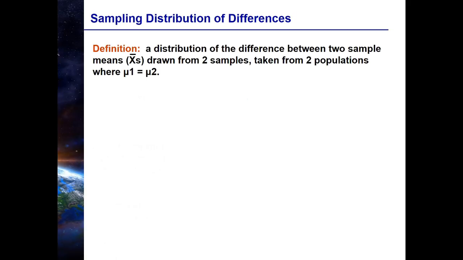Now, we're going to talk about something called the sampling distribution of differences. This is actually a topic that is really important for you to understand inferential statistics, and it's one that you want to make sure that you get before you move on. So if you review this section a couple of times, and if you read about it in the book and you're still perplexed, please let me know, or the stats TA, so we can help you.